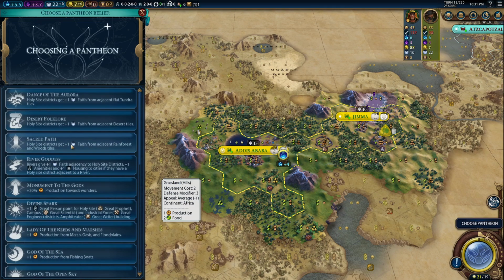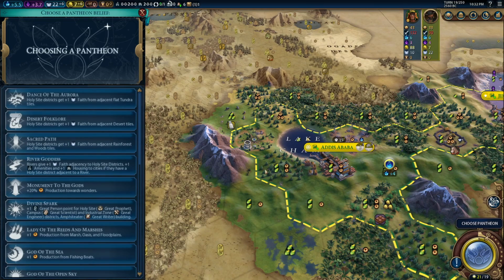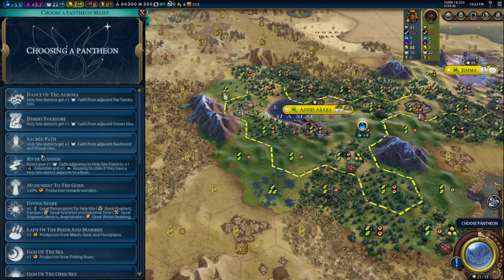Okay, I think we'll take Sacred Path. That's going to give our holy sites even more adjacency. So plus one faith to holy sites. Plus one faith from adjacent rainforest and woods tiles. Yeah. So that's going to be even better. This will be better as well with the rainforest. So yeah, we'll go ahead and take Sacred Path for our Pantheon.